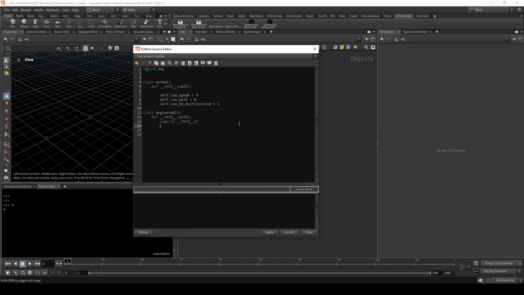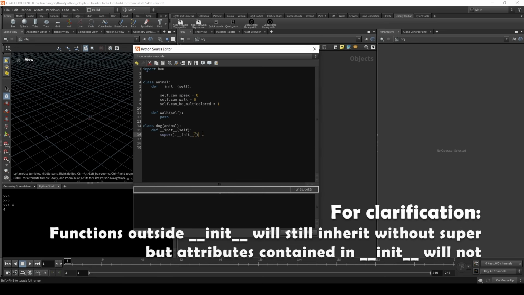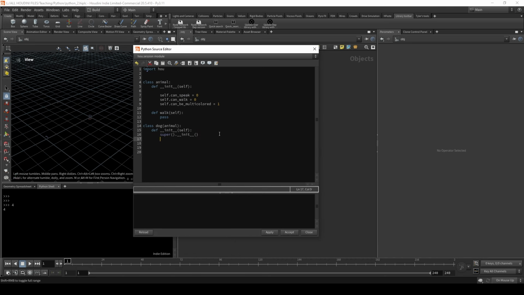So we want to make sure we have this here so that it's basically copying everything we had for the Animal, but putting it in here with this one line. And so now we don't have to type every single one of these out again. And even the functions too. If we had functions in here, like walk, say, and so on, we could inherit all those functions and attributes with this one line. So what we're going to say is self.can_bark, and we're going to say yes. So it has all these attributes, and now it has an additional attribute called can bark.